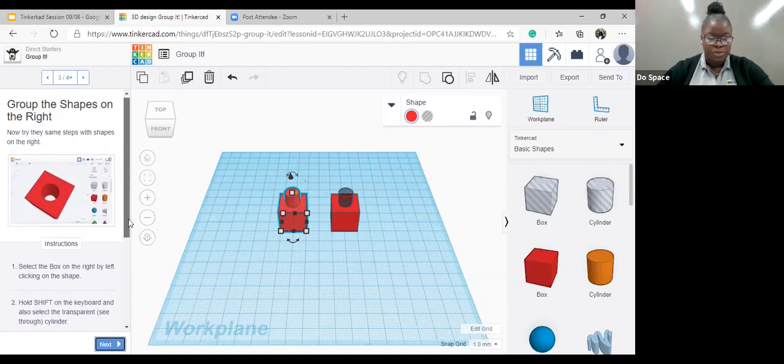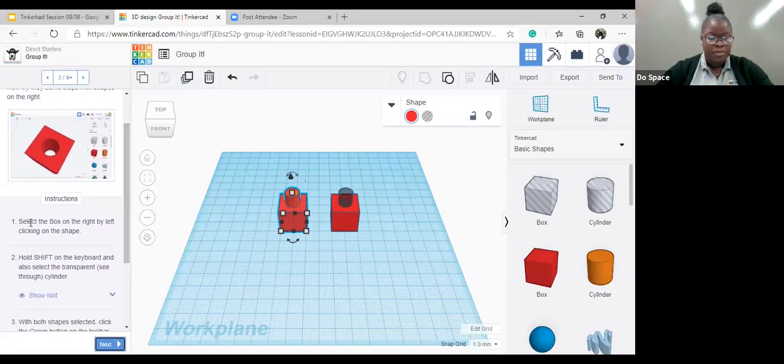Now let's group the shapes on the right. So select the box on the right by left clicking. So do that and I'll left click. And then I hold down the shift key and I also select the cylinder at the top.